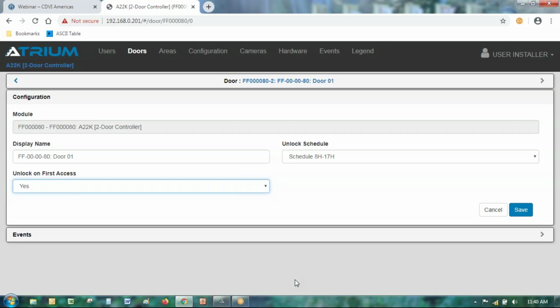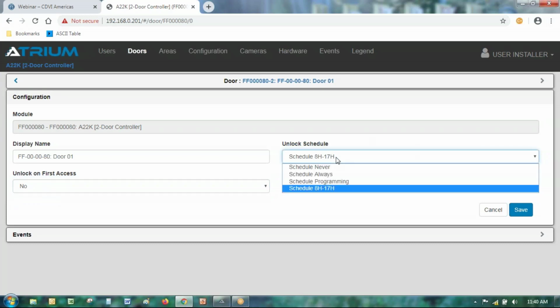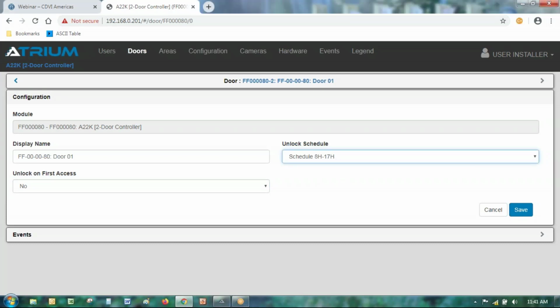At 8 o'clock in the morning, I'm inside the building. I will need to return to that door after the 8 o'clock schedule has begun and swipe a valid card, whether it's mine or another card that happens to be valid at that time. The next valid card swipe after the schedule has begun, that's when the schedule will be activated for that particular day. So unlock on first access, the term that's commonly used is your first man in option. So remember that very often you look at this for example, in case of snow days, in case you have continuous traffic issues trying to get into the office on time, that kind of stuff.